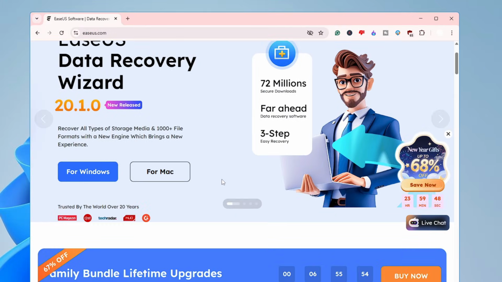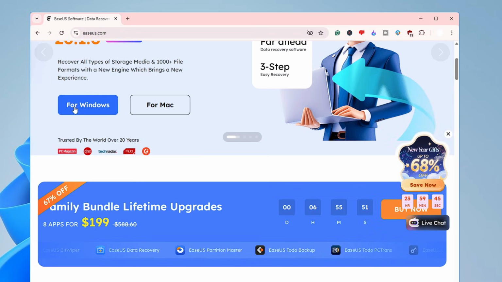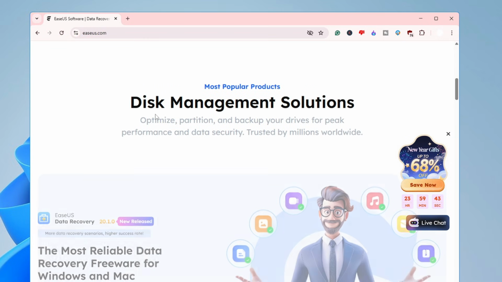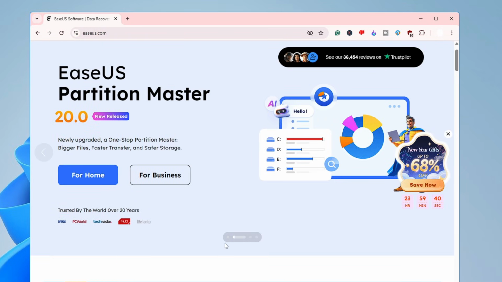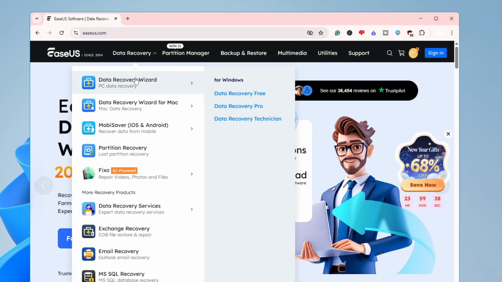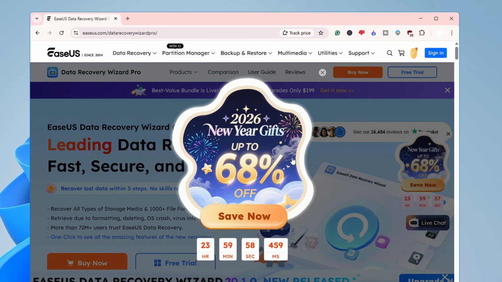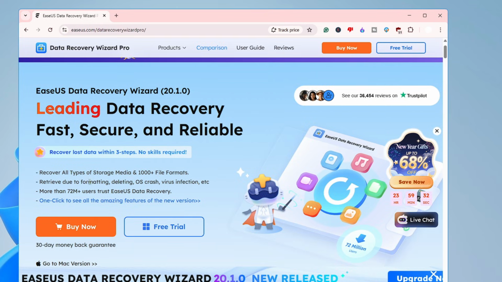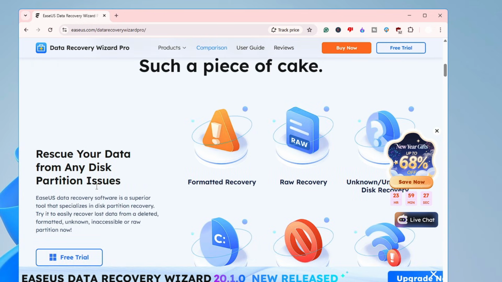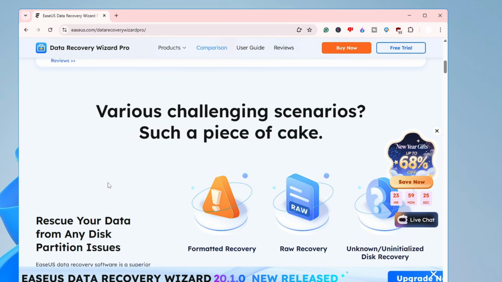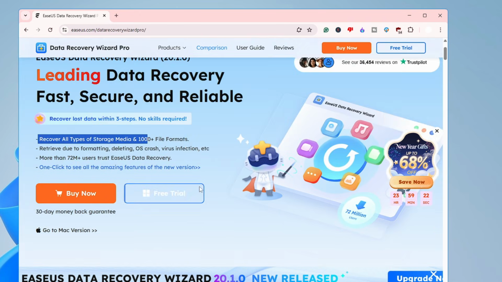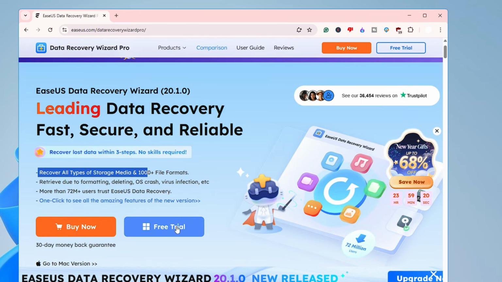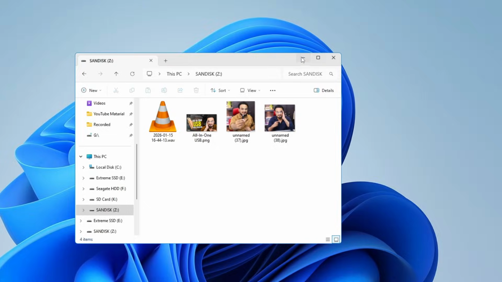Okay, so now let's move with number 3, and that is the EaseUS data recovery tool. And you might have seen this data recovery on many different videos, people talking about it. Again, you will be getting the link in the description. You can come to their website, EaseUS Data Recovery Wizard, and you can download this for Windows, for the Mac. And it also provides you many different options like formatted recovery, raw recovery. And you can check all these options and all the details are being given on their homepage. So in order to download, you can click on free trial and go with the basic installation.